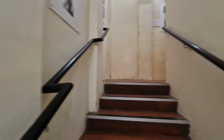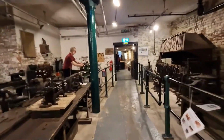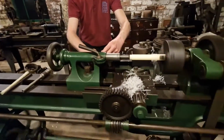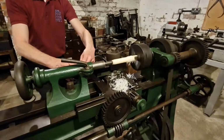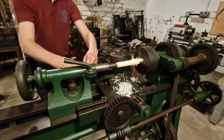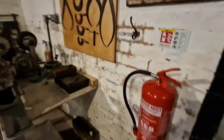Let's take, oh no, we haven't checked that other side out, have we? Silly me. Thought you were an exercise bike then when I saw your legs going up and down. What are you doing? No, I'm just turning this piece of nylon. I just use this as just demonstrating how the machine would work. My mate would know what you're doing, I ain't got a clue. Looks interesting though. It's not much down there, is it? It's full anyway.